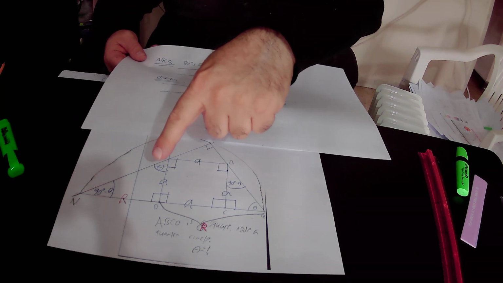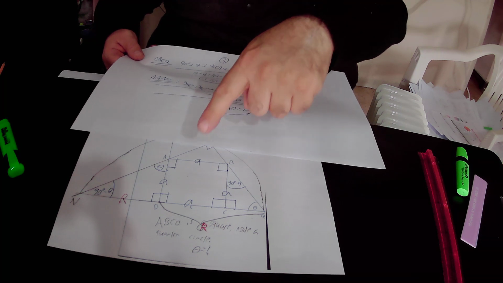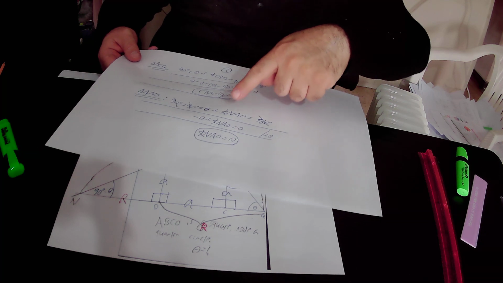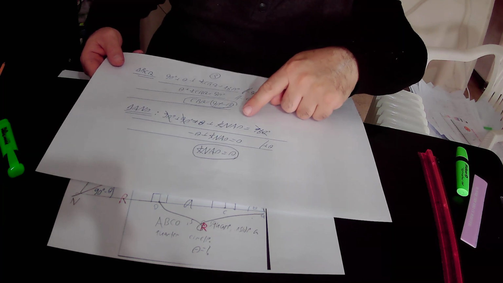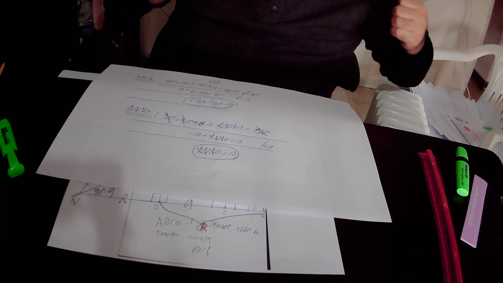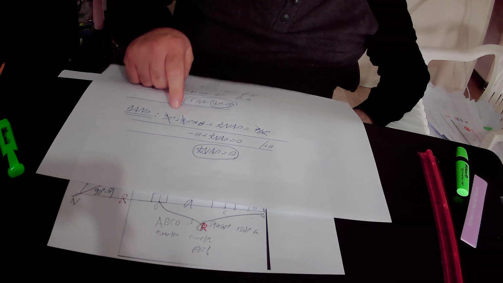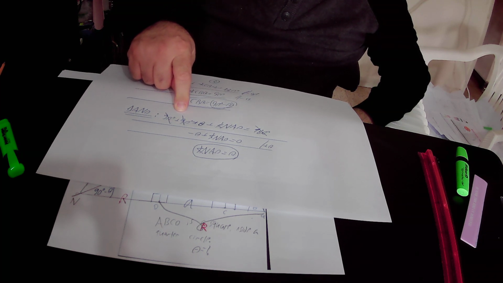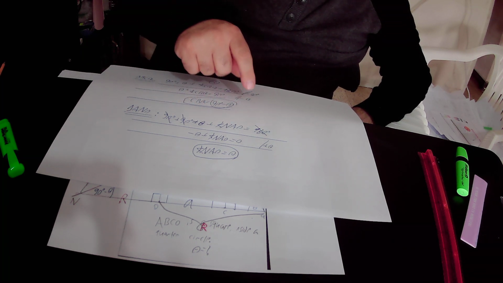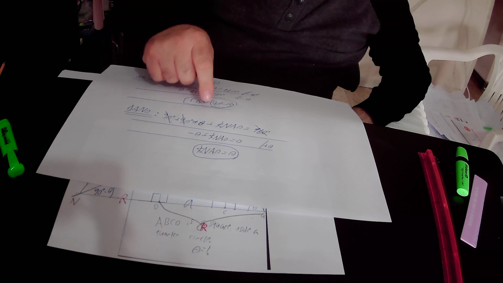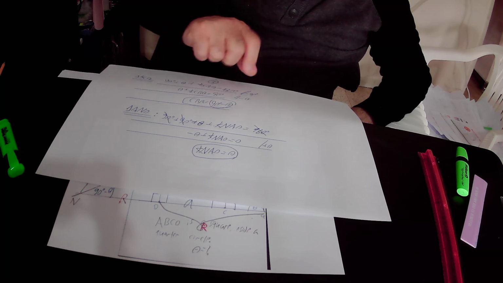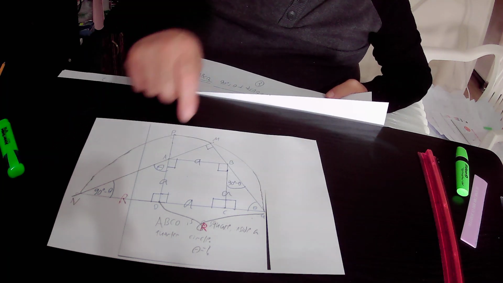Likewise, in the right triangle, triangle AON, the sum of the angles must be equal to 180 degrees. So which angles do we have here? We have 90 degrees, and we have 90 degrees minus theta, and we also have the third angle, angle NAO. In total, the sum of those three angles must be equal to 180 degrees. We have 180 degrees on this side of the equation, and we have 180 degrees on the other side of the equation. So 180 degrees will get cancelled, and we are left only with minus theta plus angle NAO equals minus theta plus 90 degrees... equals theta. We added theta to this equation, and we found out that angle NAO equals theta.